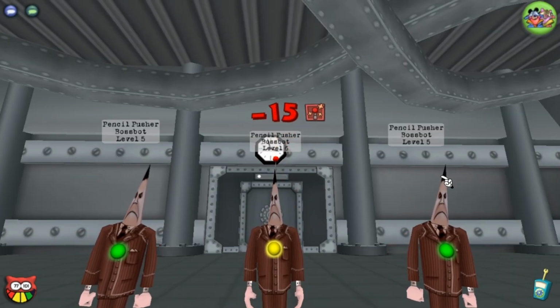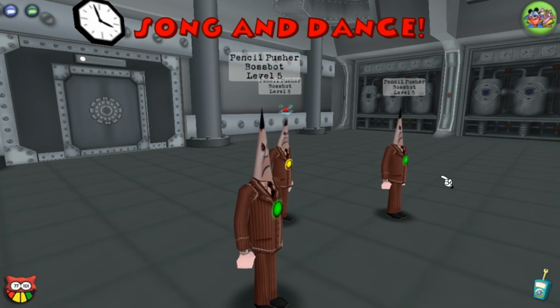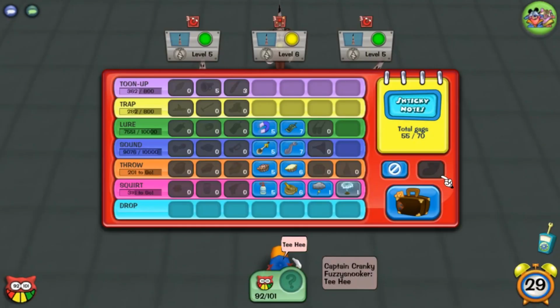Alright, so when you use the healing remote, it will damage the cog over time for a few turns. Alright, so here we go. To heal, it will do a little dance like this. Boom. Excellent. Alright, so that's what the healing one does.